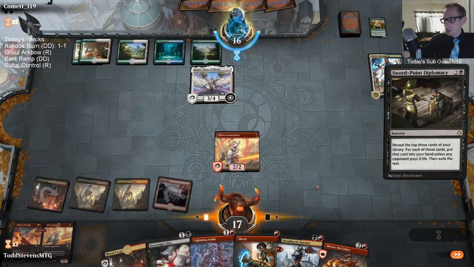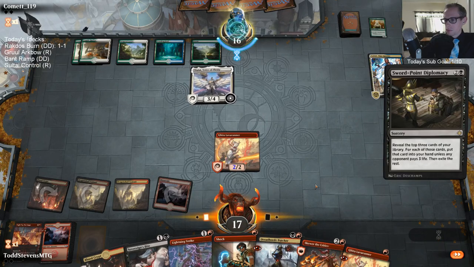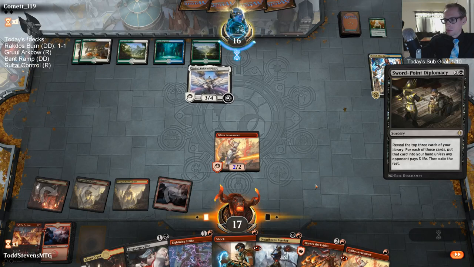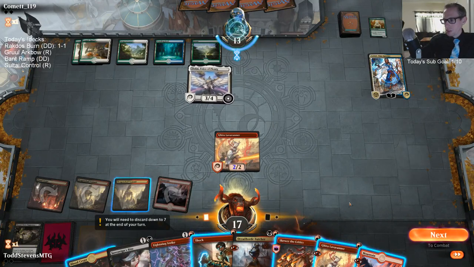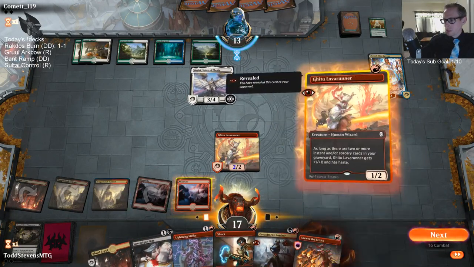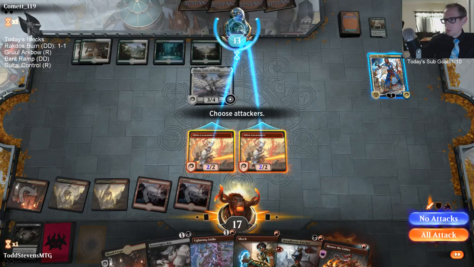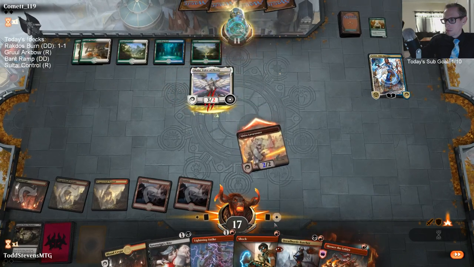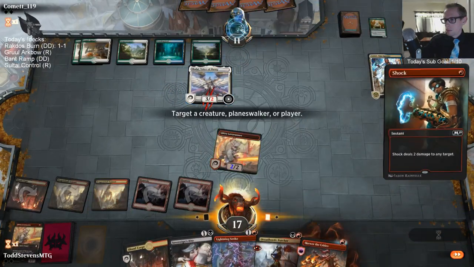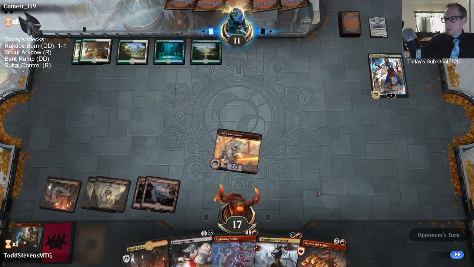So Risk Factor, Mountain, Lava Runner. All right, they took two instead of letting me have Risk Factor. Yay! No more Shalai. Yay! I got 9 upstairs right now.